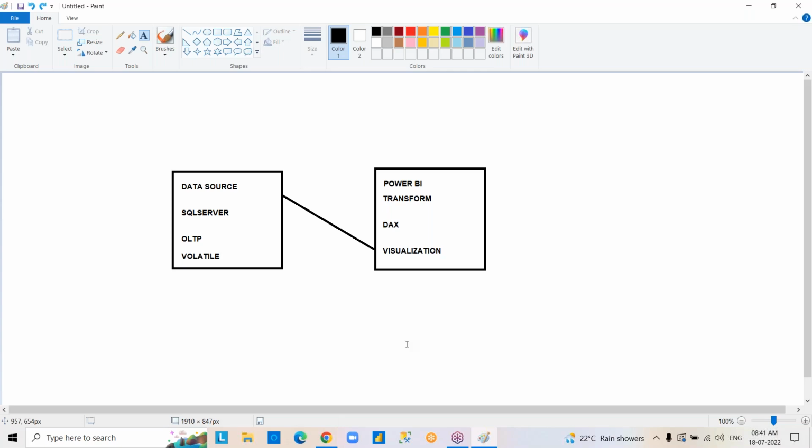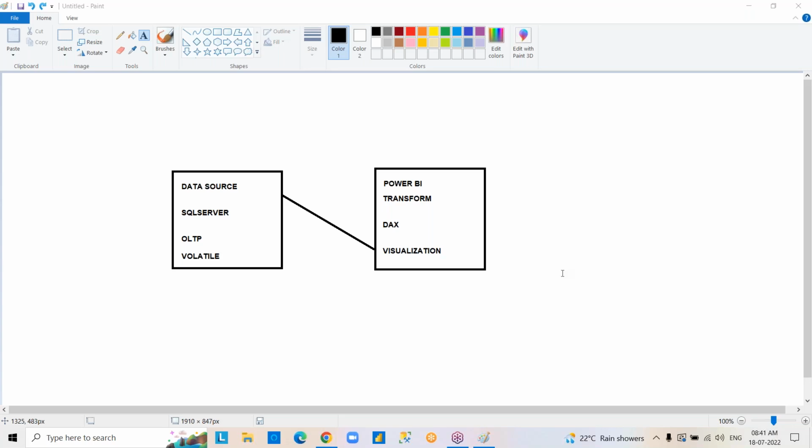Hello, sir. You told that ADF is an ETL thing. Azure Data Factory is an ETL thing, yes. Then why is ADF required for Power BI? Because in Power BI we can do ETL.